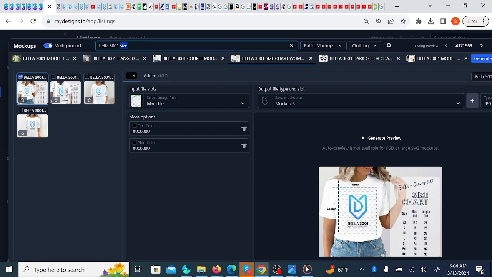Okay, I'm going to take off size from the search here so I can get more mock-ups again. And I think it's just taking a minute to catch up with itself.